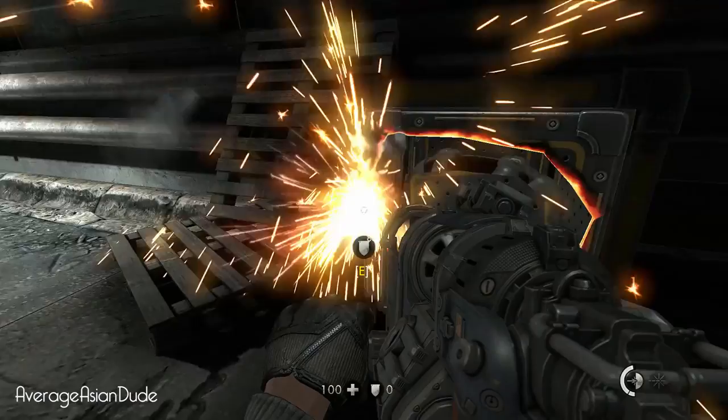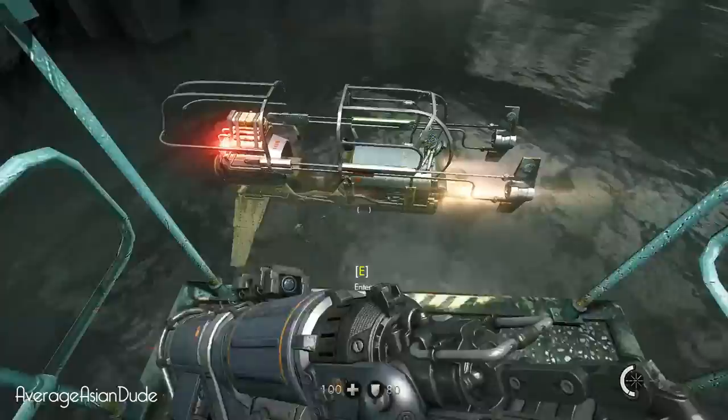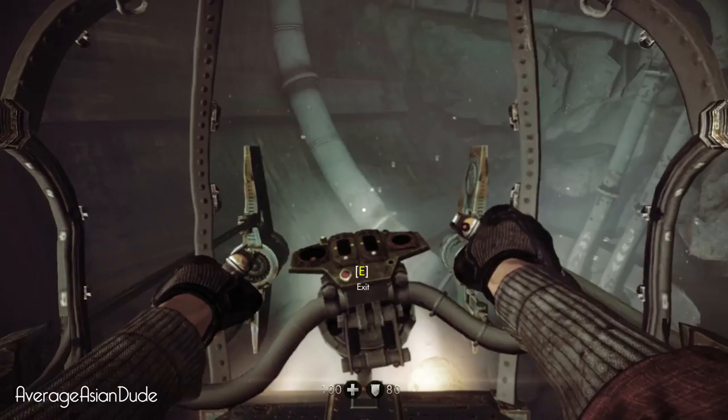Hello everyone, and welcome to part 11 now, I believe, of the Wolfenstein Let's Play. In this part, we are going underwater to try and do something I forgot, actually. So we have to get some secret stuff from the underwater base, whatever. Use W to move forward and S to move backward, okay. Let's dive down. Whoa.